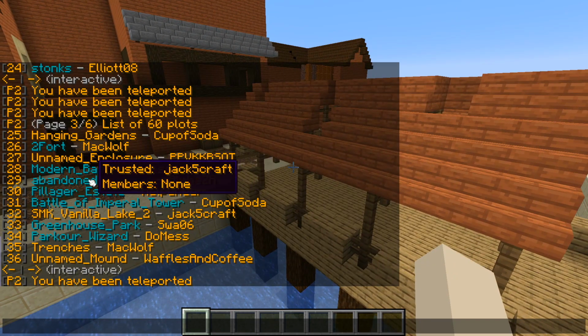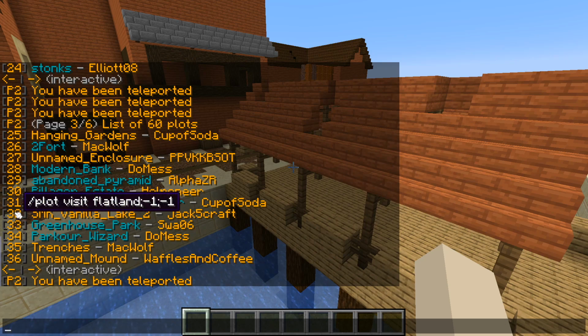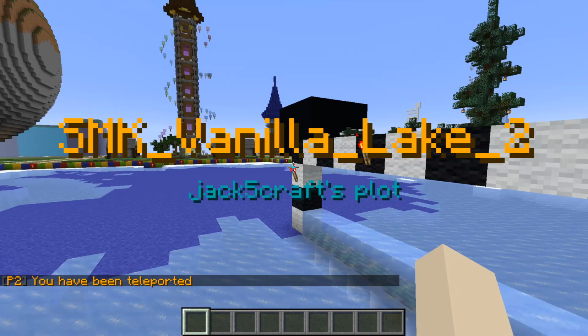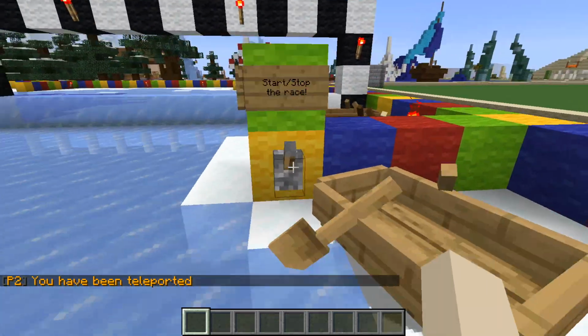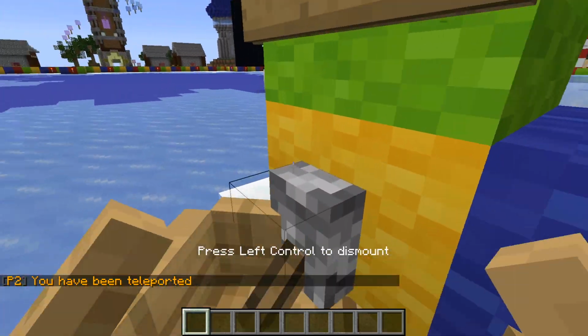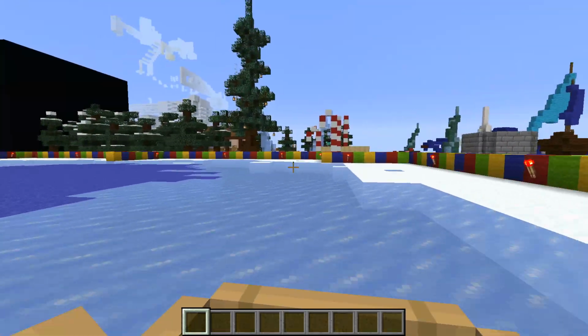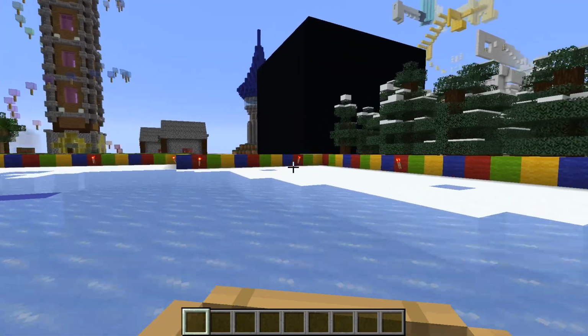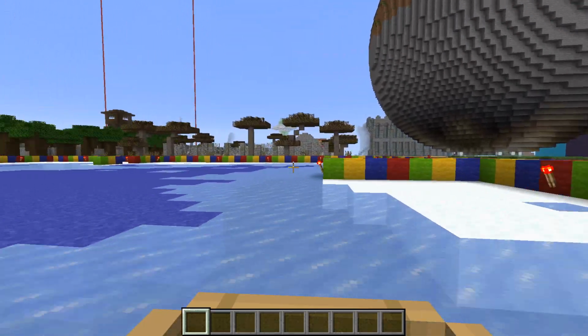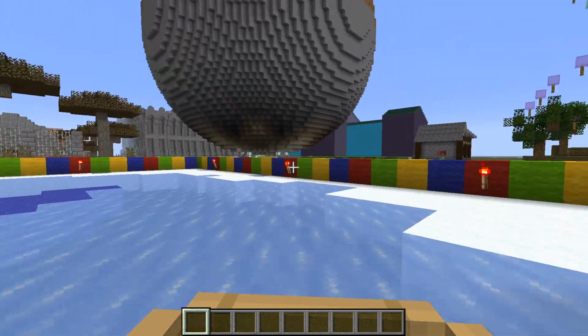How about we next move to one of my builds, SMK Vanilla Lake 2. And this is a Super Mario Kart port of a map. It's also a boat race. It has a slower start, but you can drive all the way around this lake. And there are 4 boats this time, meaning that up to 4 people can race around this lake.